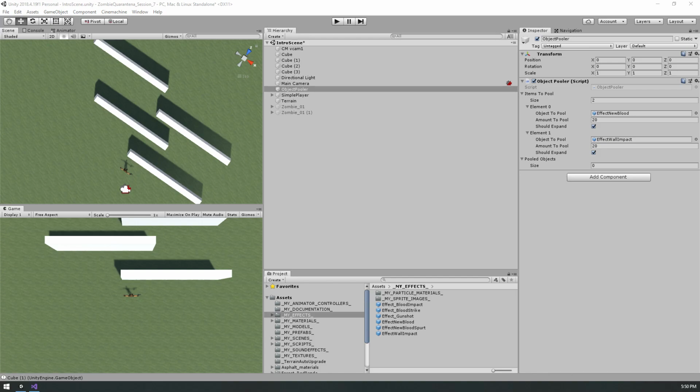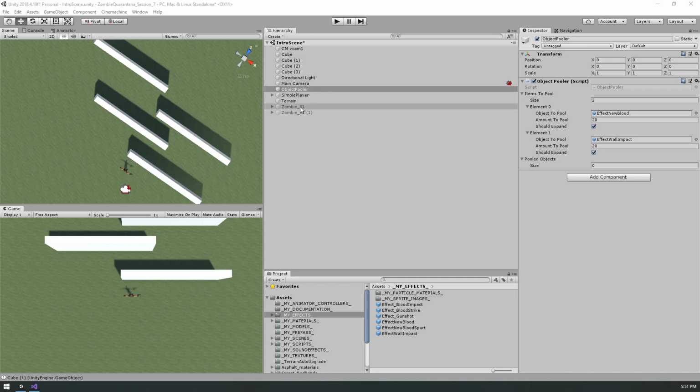So we need to create some changes to animator handler zombie and zombie AI simple. We're not going to quite be able to get all the way through this because there's a bit that goes on here that takes a while. Well, let's just get started.